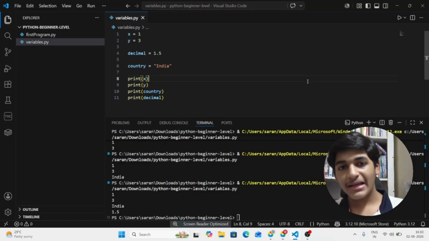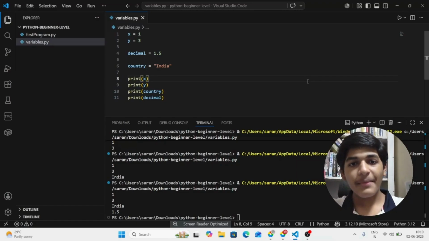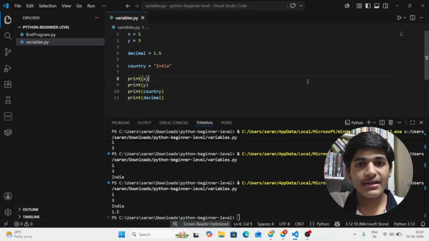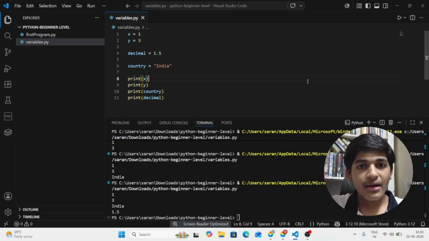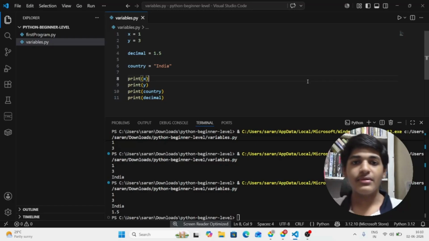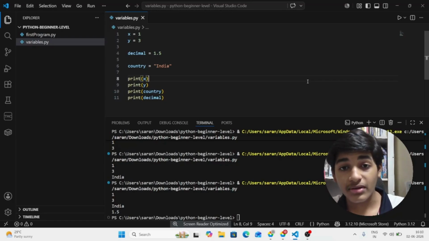Now what are data types? Now coming back to our previous example of mangoes. Now mangoes are a fruit. Now if I give you carrot, which is a vegetable, you will store the carrot in another box. You will not store both mangoes and carrots in a single box.